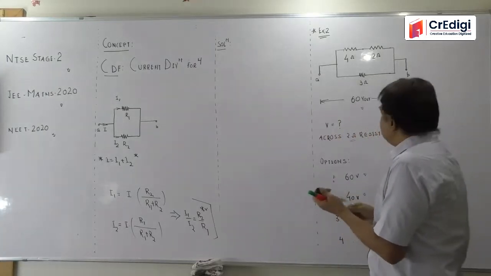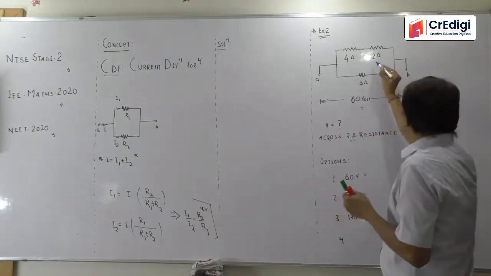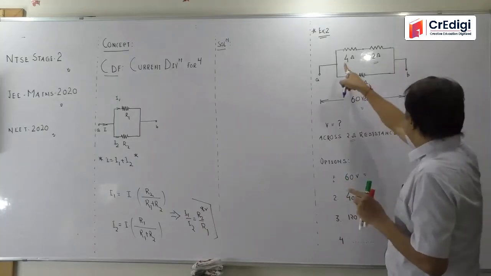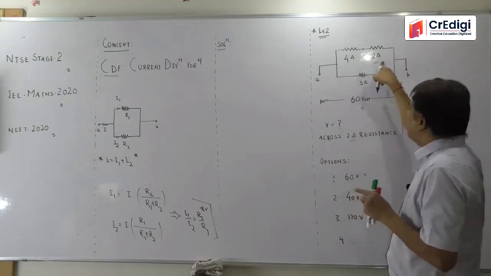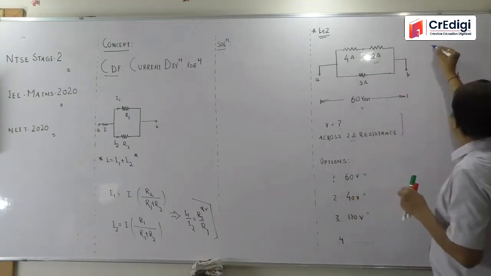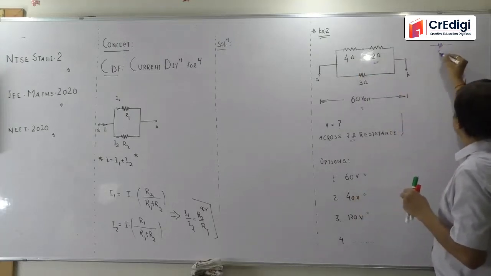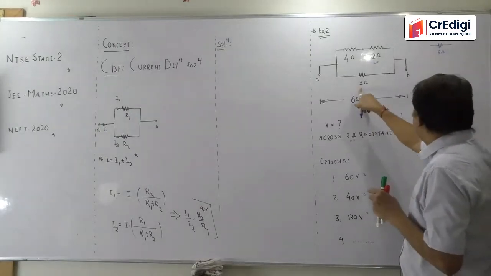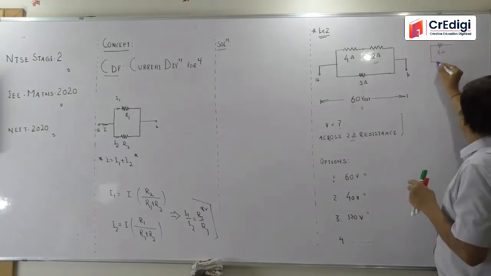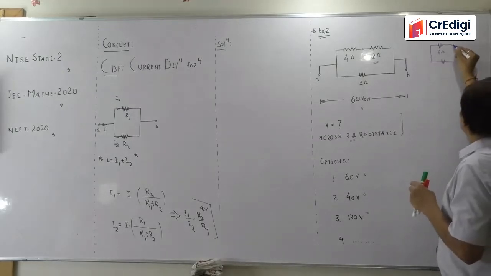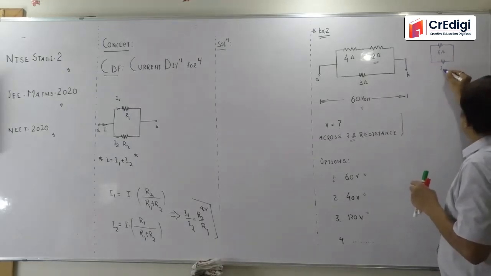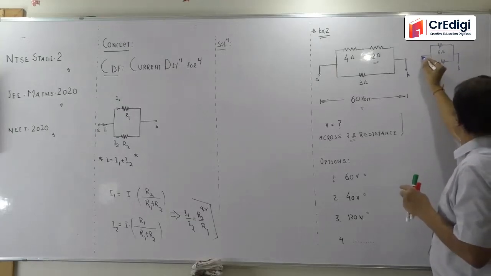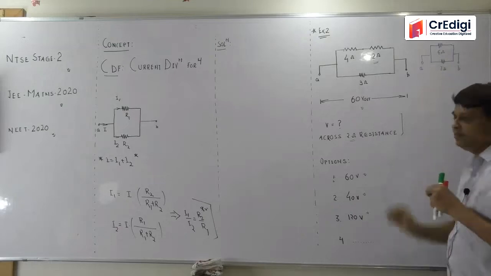So what we want to do, I am interested to find the potential difference across the 2 ohm resistance. But you know that 4 and 2, these two are in series. So it is 6 ohm overall. Agreed? What about this one? 3 ohm. So this is 3 ohm. It's very interesting, so many new things you will learn here. This is terminal B and this is terminal A. Agreed?